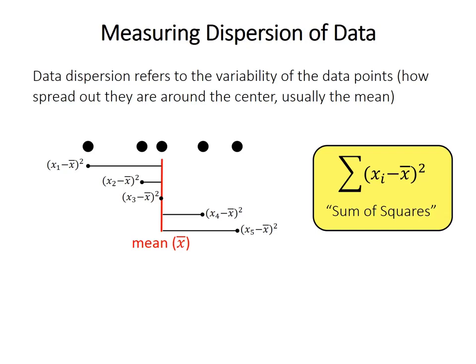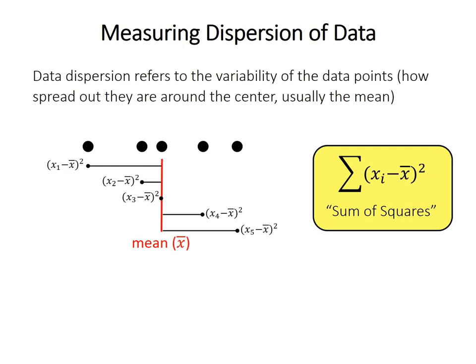So just as an aside, you might be wondering why the values are squared. Why don't we just take the absolute value, which would also help get rid of those negative numbers? Well, it's partly just convention, but also the sum of squares and the squaring of the values does have some benefits. It's mathematically easier to find the value that minimizes that, for example.